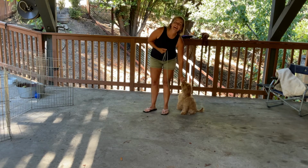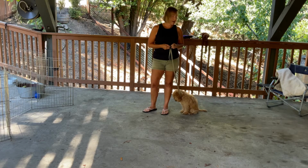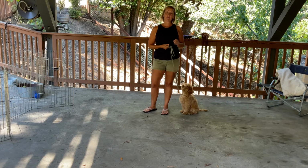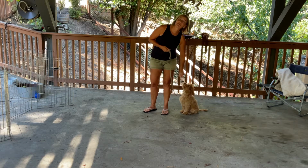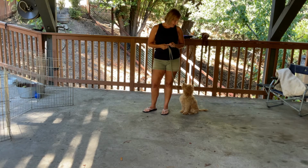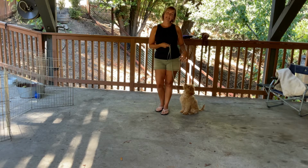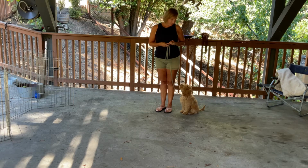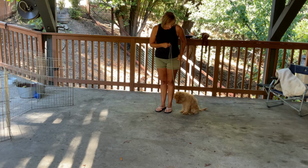So just in time for her release with her full vaccination out into the world, we are starting this week on one of our foundation games called Reward Zone, which she is beautifully demonstrating right now. Reward Zone is a stationary behavior in the beginning that teaches your puppy that being at your side, looking up and giving you attention is a really valuable place to be.